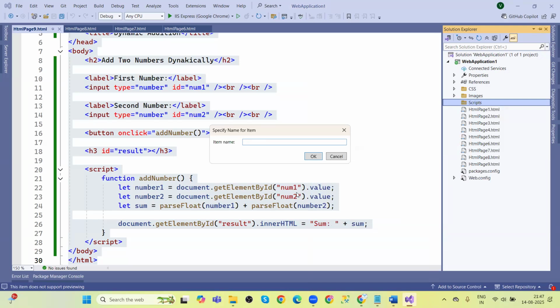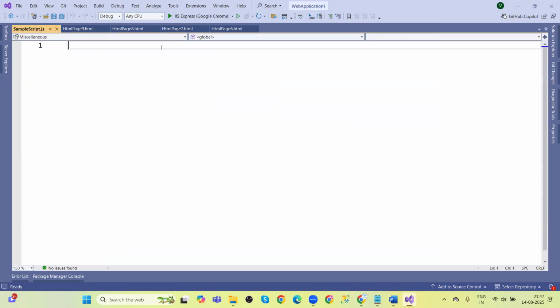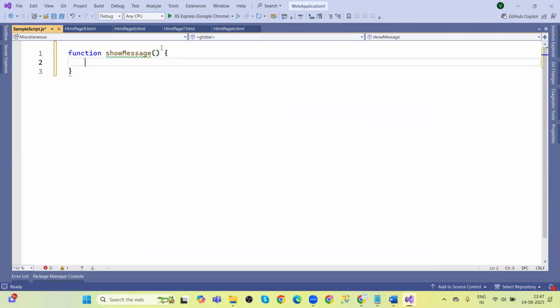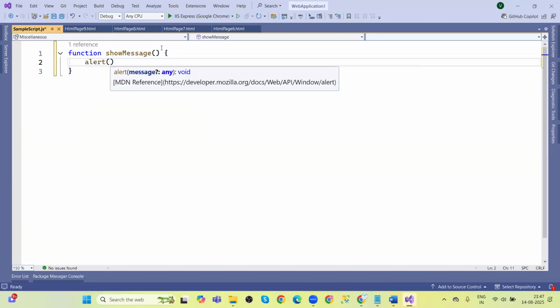Give the name sample script .js. Visual Studio should automatically add the extension; manually, we need to save like that. So here function showMessage, alert.